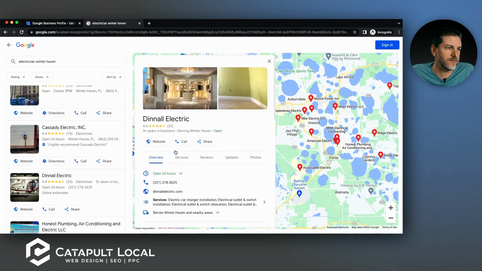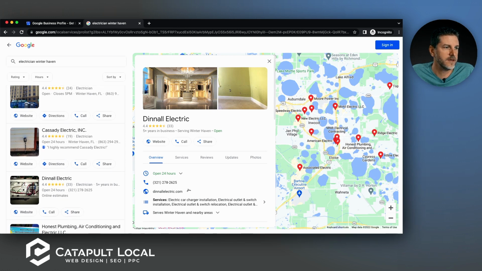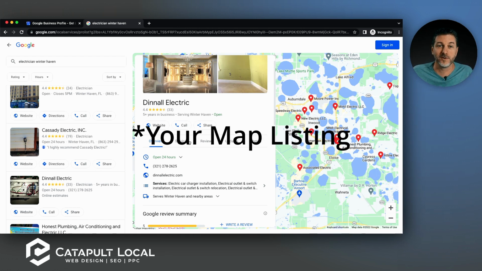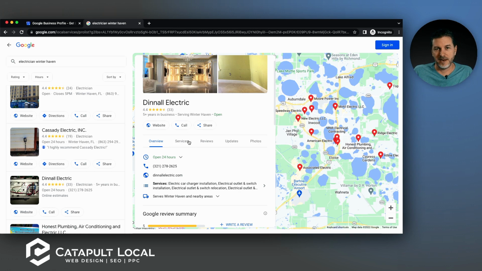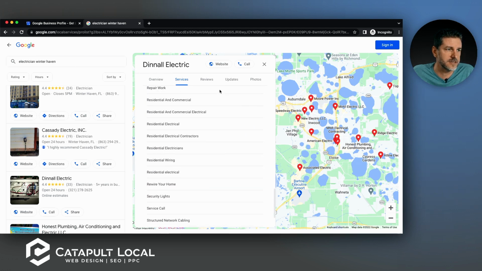Let's look down here to the fourth one. So they've got 33. So one thing I will say is you'll notice that it's not all about reviews, because this one has 24, this one has 19, this one has 33. So it's not all about reviews. There are other things that come into play here. Believe it or not, your website and the content on your website plays into how Google ranks your website, how many backlinks you have. There's a ton of different things that go into this. They've got a significant amount of services listed here. That's good.